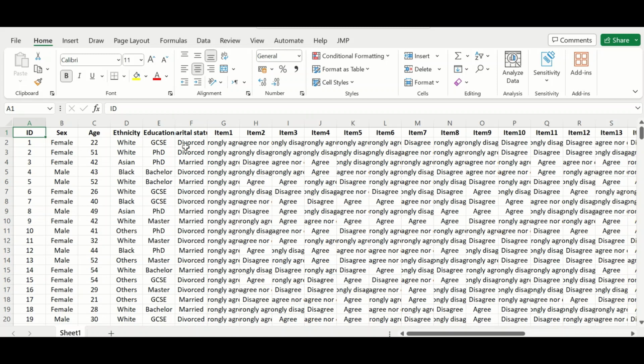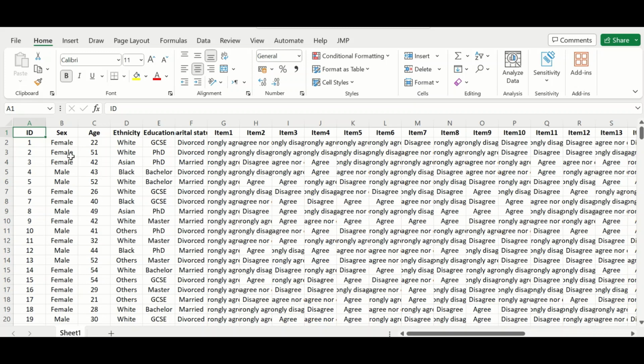In the demographic data, the data can be grouped into 3 types. The first type is continuous data. Continuous data, or scaled data, can be either interval or ratio. So age is a continuous variable.